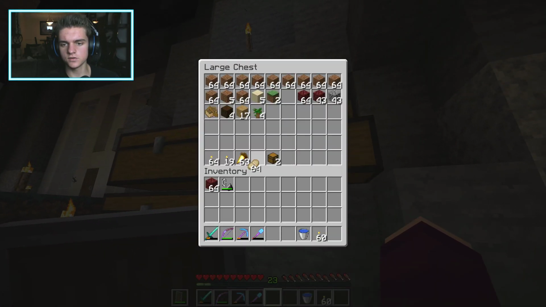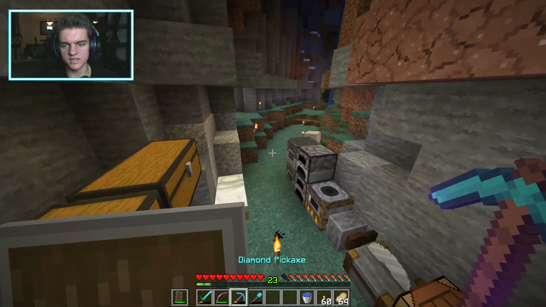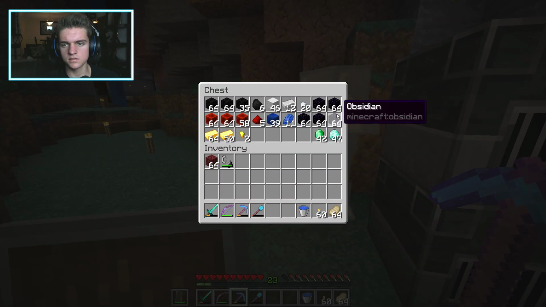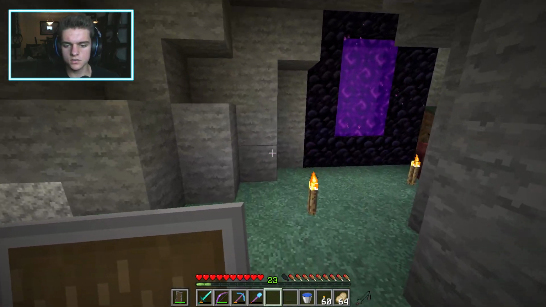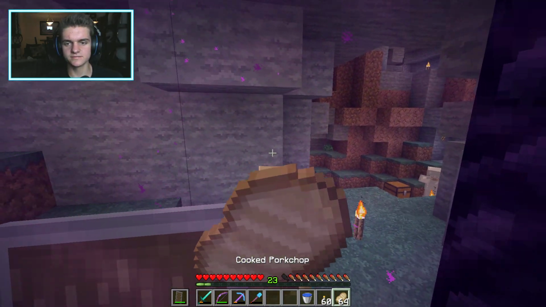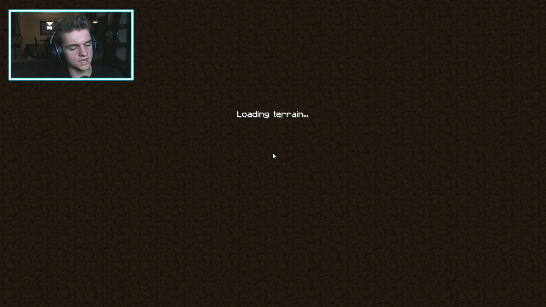Okay, we'll take that stuff. I'll get some food. And I'll bring like 10 obsidian. That's all I can spare. I can't spare 14. I guess we're gonna go east. See where we end up on the east side. East side of town.